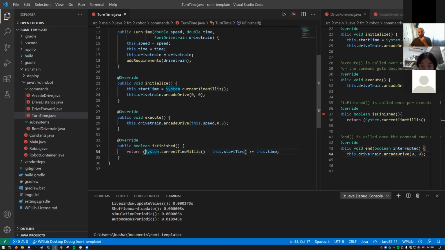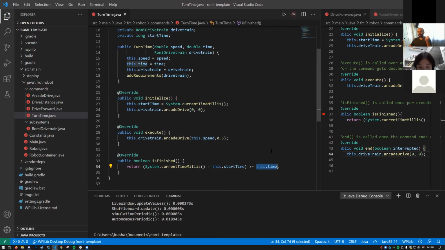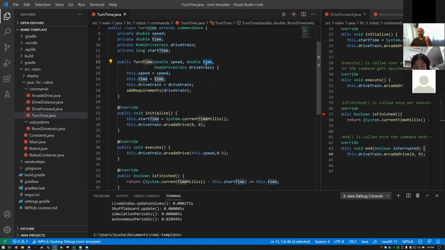We get the current time in milliseconds minus the start time of this command, and we compare the output of this subtraction to see whether it's greater than or equal to the time that we passed into the class, the duration that we want this command to run.